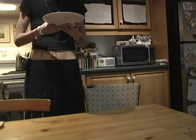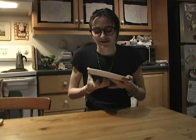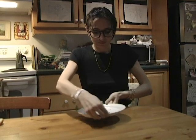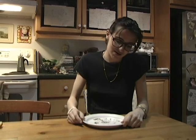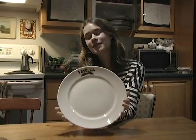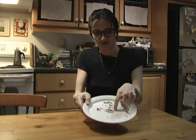So it's this one, and it says Gourmet Batterie de Cuisine on it, and it's quite nice because it's kind of heavy duty, but I like it because it's matte, it's not shiny, and it's got a grain to it, and yeah, it's a bit small, but I like it how it is. So I like to imagine that I'm there when I eat off this, even though they wouldn't have any of the things that I make myself. And it also has a bit of writing on top of it, which is quite nice.